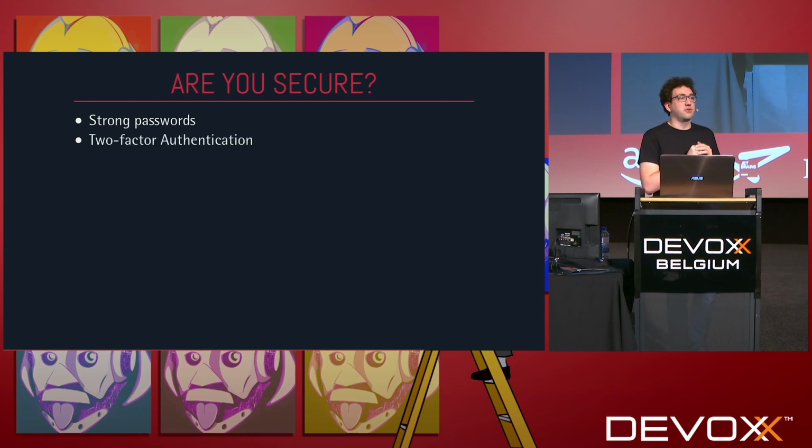Secondly, enable two-factor authentication. NPM and GitHub offer this. A lot of other package services offer this as well. Sometimes you can even, within an organization, force to enable two-factor for all your users. If you can, you should do so. And these two combined get a lot of the breaches out of the way that come through this factor of if your accounts are actually secure.